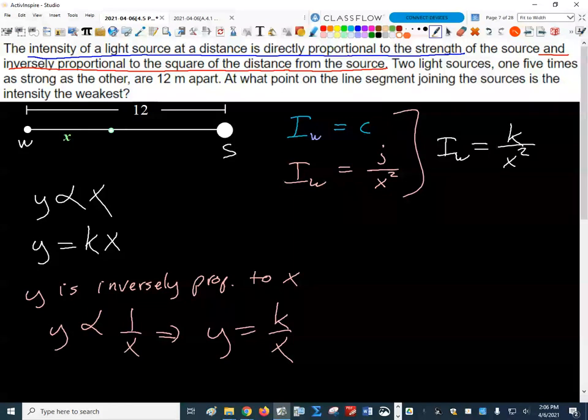Everybody agree? Did I need to break that into two parts? Not really. That's fine, Johan. Okay, is everybody okay with that? Let's see if it's directly proportional to the strength and inversely proportional to the square of the distance. Well, the only place the distance x shows up is in the bottom of the fraction. Otherwise, we're just saying k is some constant that's related to the strength of that weak light source. Okay, everybody give me a 1 to 5 on that. The blue sentence and the red sentence.